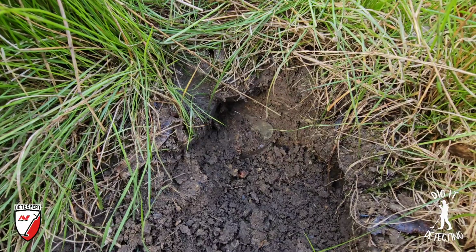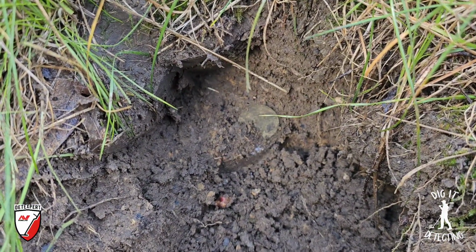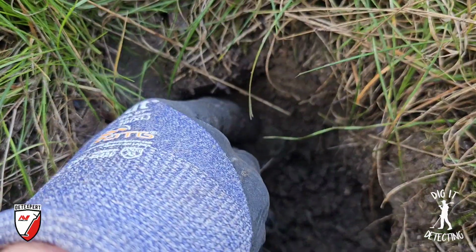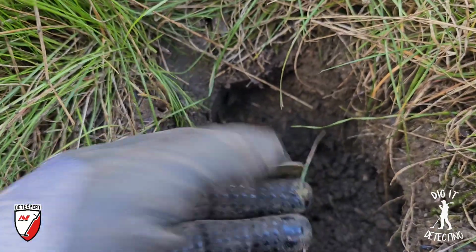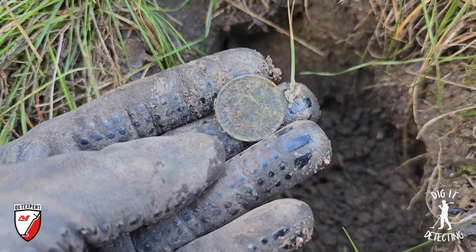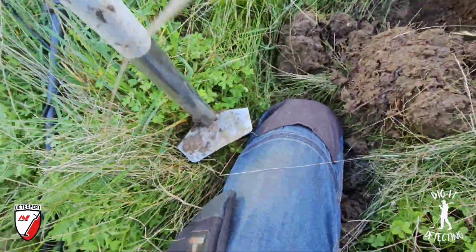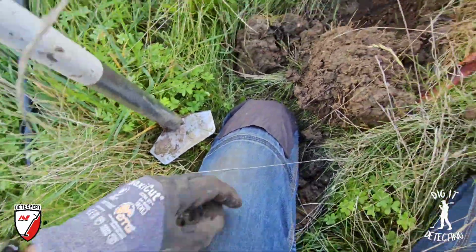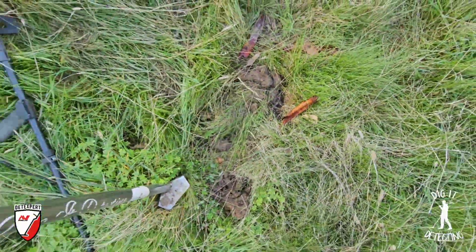And then we got another signal. We stood back up and we dug out this next coin. So look, the reason why I flicked the camera on is because some will know how phenomenal this site has been in the past, and here we are hitting on that same success again. And as I said, it wasn't even supposed to be the site that I was meant to be going to today. So there we go, an hour up our sleeve, 2 kilos to spare.